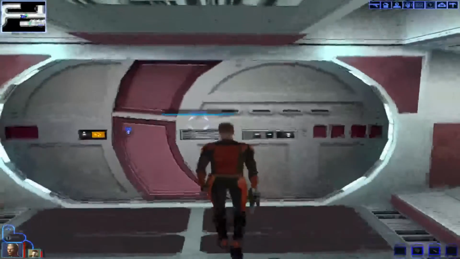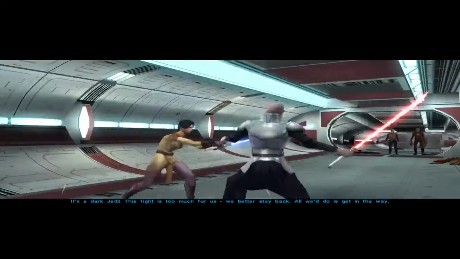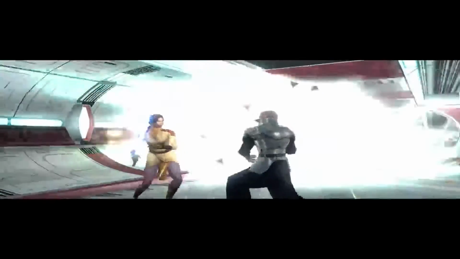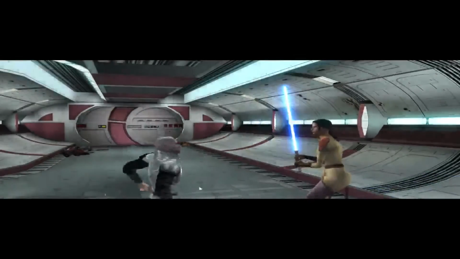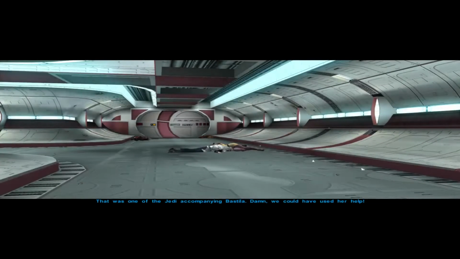Oh, lightsaber. It's a dark Jedi. This fight is too much for us. We better stay back. All we do is get in the way. Why don't we throw a grenade in between them and then they both die? Nope, I'm just gonna watch them fight. Oh, he's dead. That was one of the Jedi accompanying Bastila. Damn, we could have used her help.